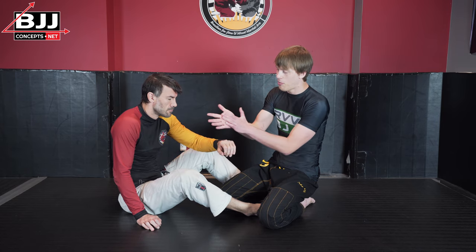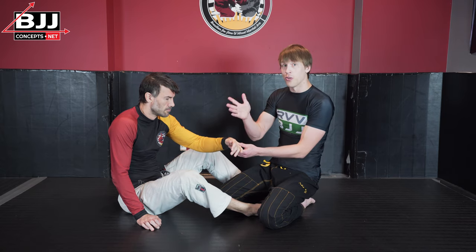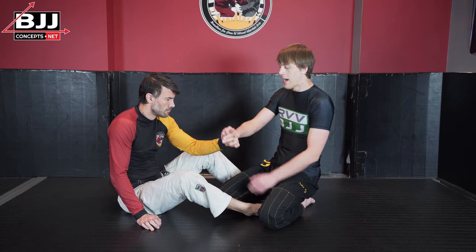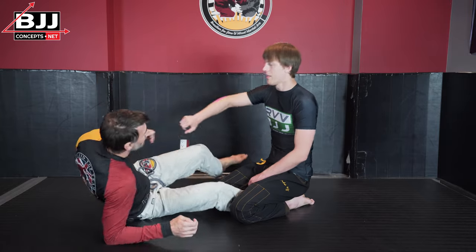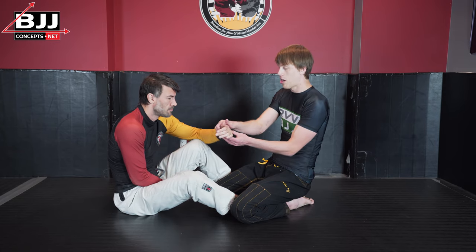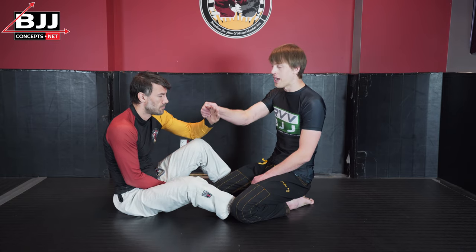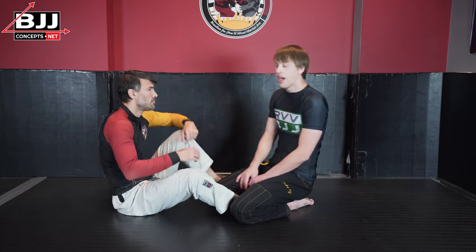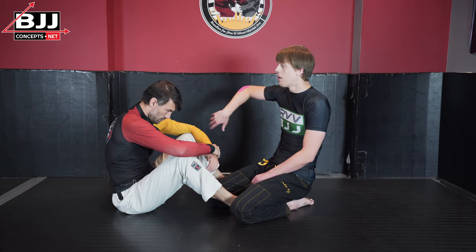If I get a grip where I'm taking the palm of my hand — the meat of my thumb, almost like the keto wrist locks — but we're not really trying to do a wrist lock here. I'm just trying to get the end of the lever, grabbing onto the big fat drumstick part of the thumb. That extra leverage makes it more difficult for Rob to escape and limits his options, because my hand covering his thumb means he can't just come straight up.